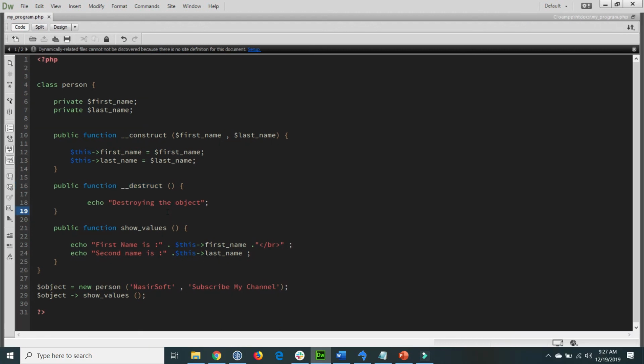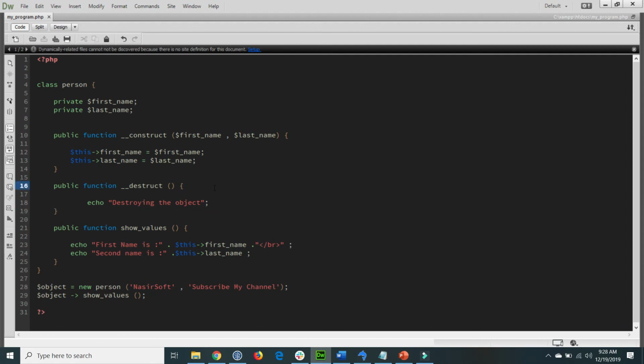The destructor is used to release the object from memory or clean up the resources, so it is very efficient for memory management as well. So when destruct is called, the object is destroyed, memory is cleaned up, resources are cleaned up, and efficiency comes.